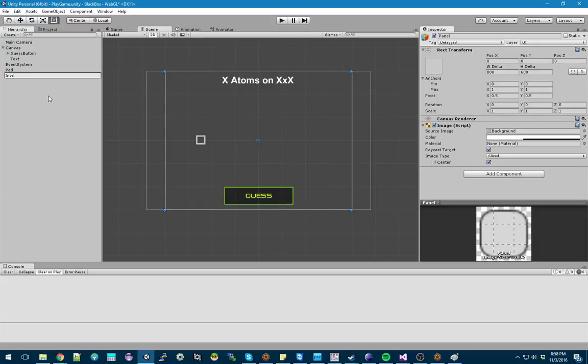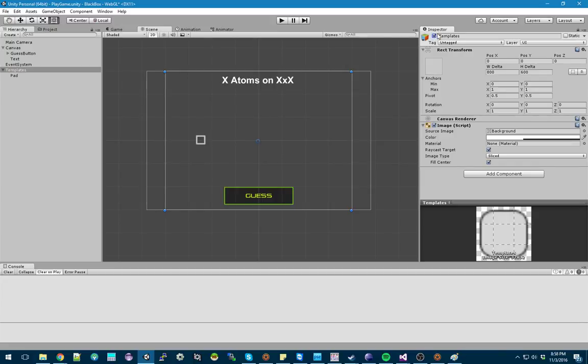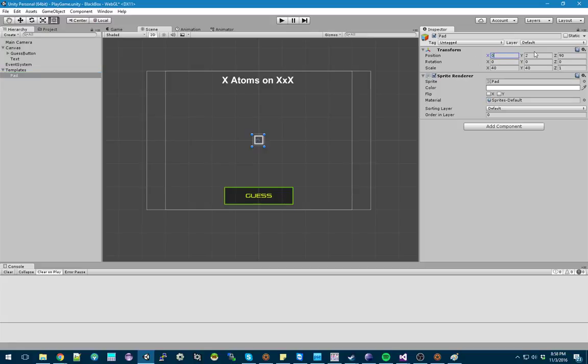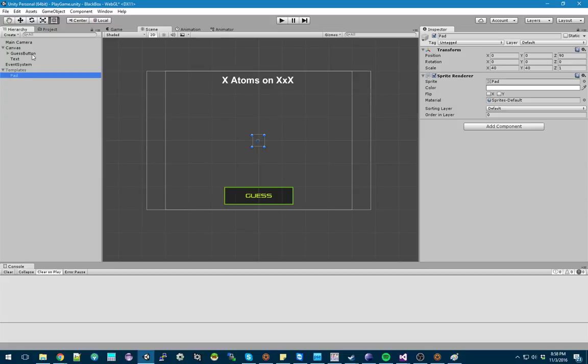Rename. Templates. That's what I call it, templates. I put the pad in the templates. And then I make it not there. So I could have these template objects I could make appear. And voila. Do back at 0, 0. Okay. Alright. So let's see if we can get a group of those to appear. I have no idea if this will work, but let's give it a try.